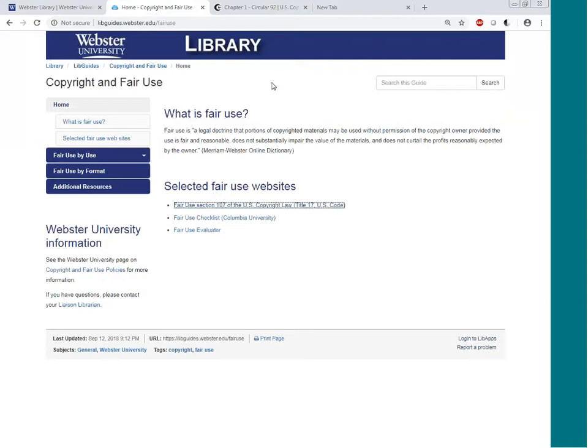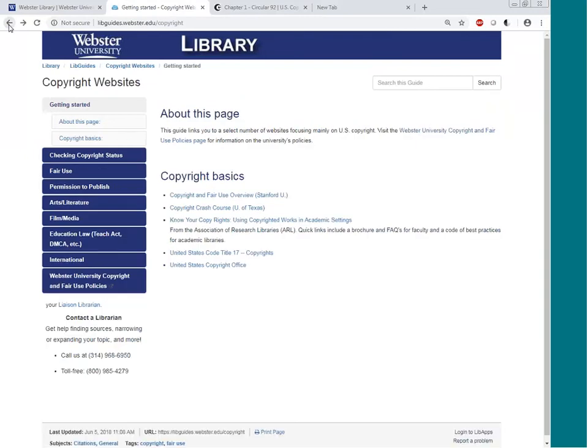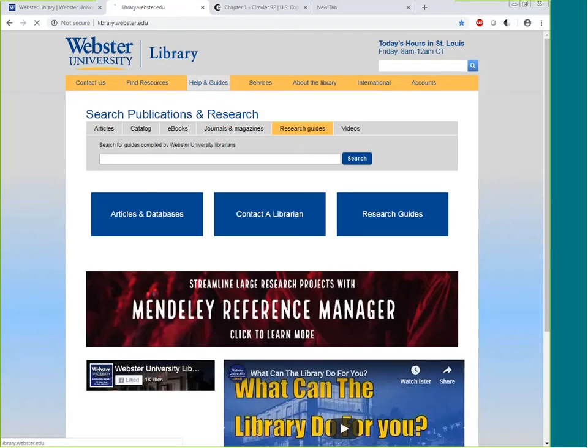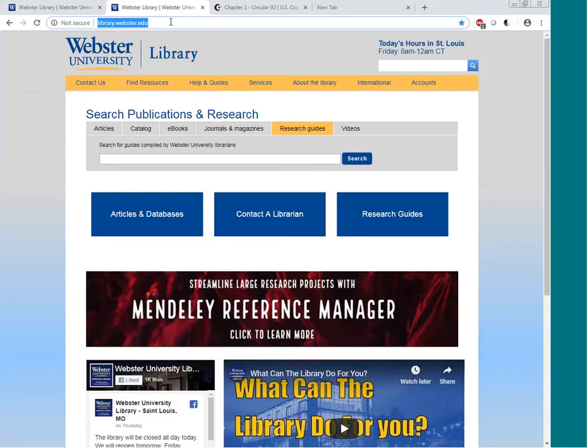Although, why use copyrighted music if you can just as easily find copyright-free music? But that's just something to think about in the future when you're working on media projects. So we've got that guide, our copyright and fair use guide, back on the library website. I've rambled on long enough about this stuff. If you have questions, I can talk all day about copyright, but let me show you some resources.